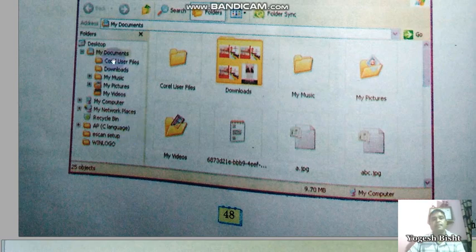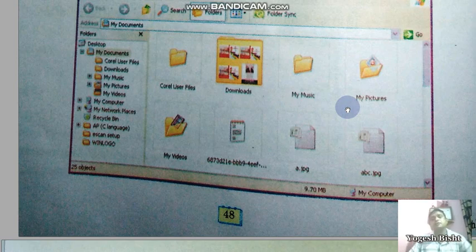and we can expand that folder further. Clicking on my documents itself will show all the subfolders inside my documents on this right panel. We don't need to double click it, and then when we click on the other folders, then all the contents of that folder can be shown on this right panel. So this is how we use an explorer.